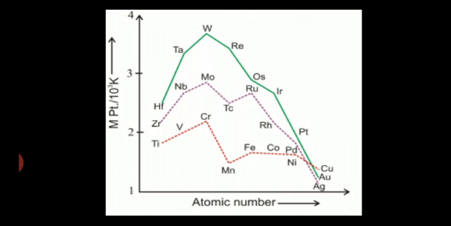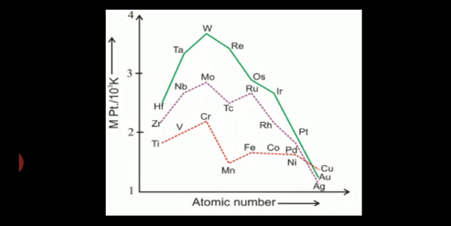Just now I said, they have got covalent character due to the presence of unpaired electrons because the overlapping takes place. Therefore, it requires a considerable amount of energy to break the metallic bonds in order to melt the metal. Consequently, these metals have very high melting and boiling points for that reason. A huge amount of energy is required to break the metallic bonds. Due to this reason, they have got high melting and boiling points.